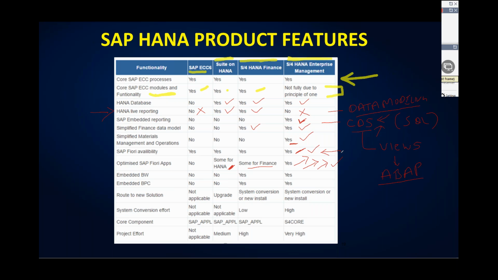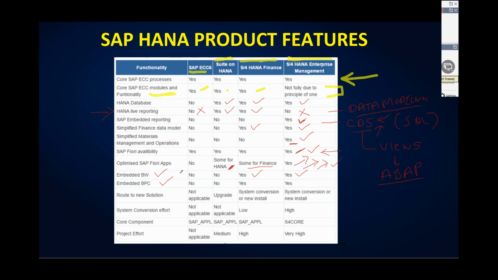SAP also supports the embedded BW system. So you can have both kinds of architecture: embedded BW on HANA, or a separate BW on another database, or a separate BW system on a separate HANA database. Both models, Simple Finance and S/4HANA, support embedded BW and BPC.